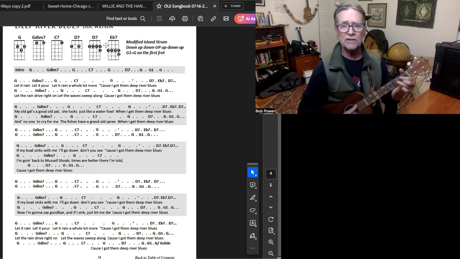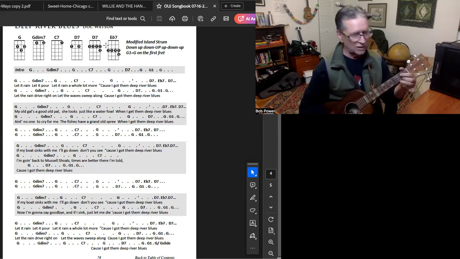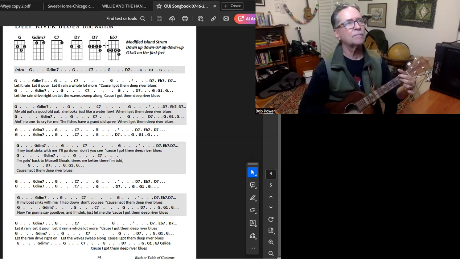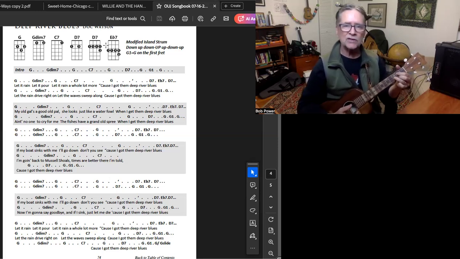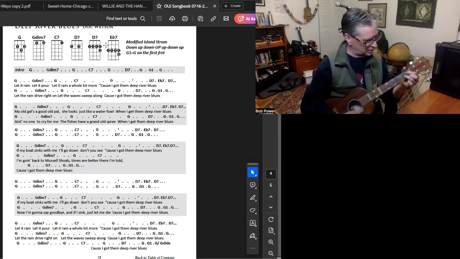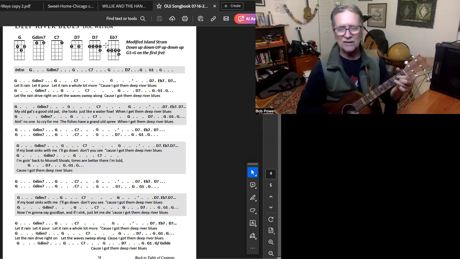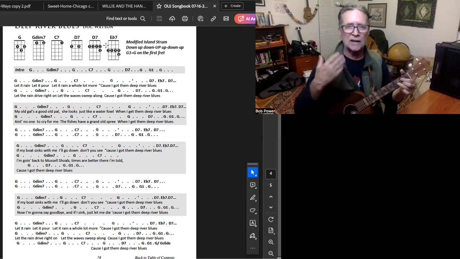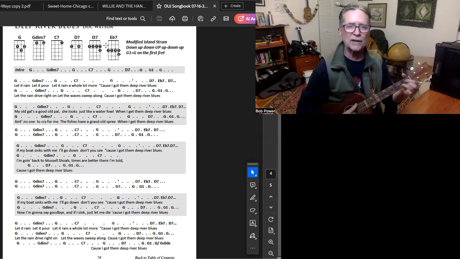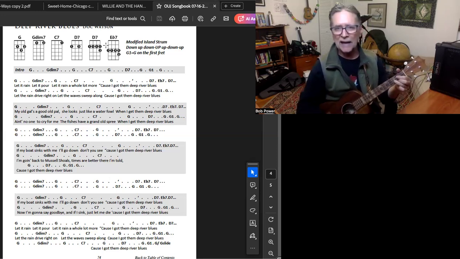Now, if you're going to play your D7 as 2020, you've got your 2 fingers right there. You just need to move them up. Play your G on the 1st fret, really would be G flat.